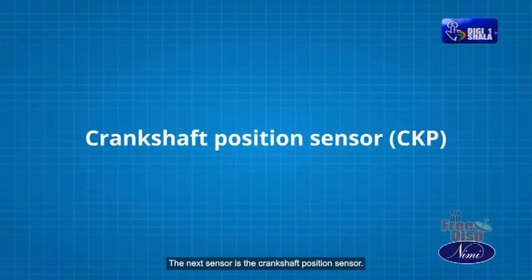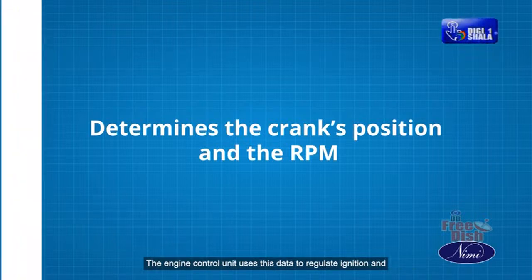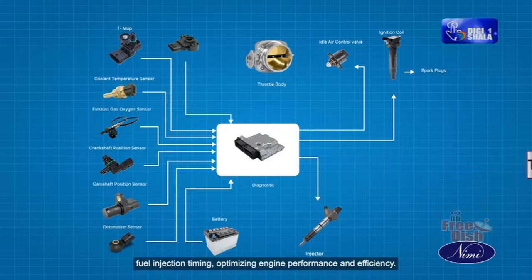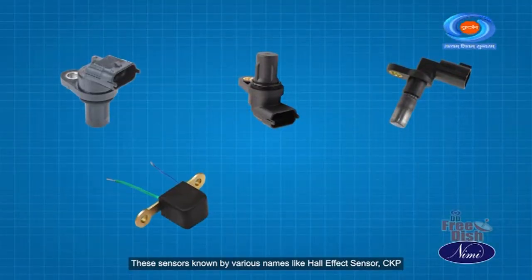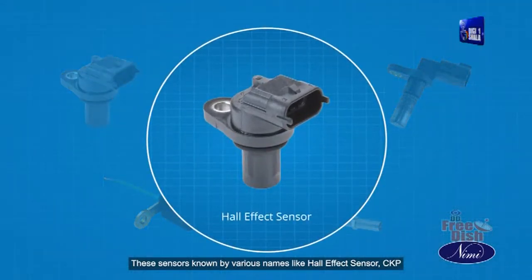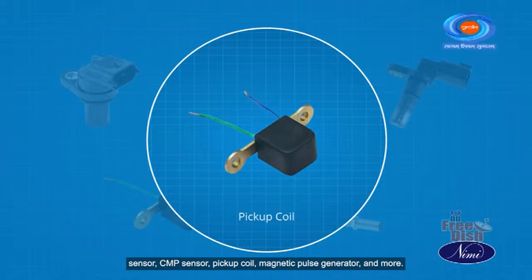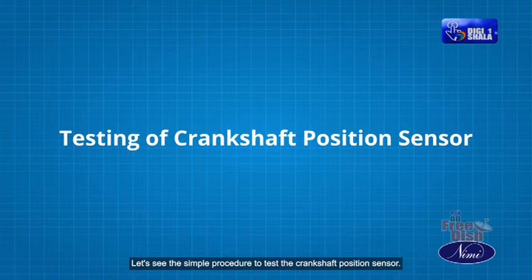The next sensor is the crankshaft position sensor. The crankshaft position sensor determines the crank's position and RPM. The engine control unit uses this data to regulate ignition and fuel injection timing, optimizing engine performance and efficiency. These sensors are known by various names like Hall effect sensor, CKP sensor, CMP sensor, pickup coil, magnetic pulse generator, and more. Let's see the simple procedure to test the crankshaft position sensor.